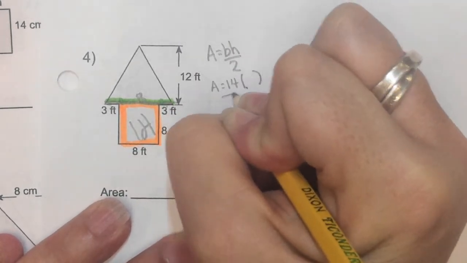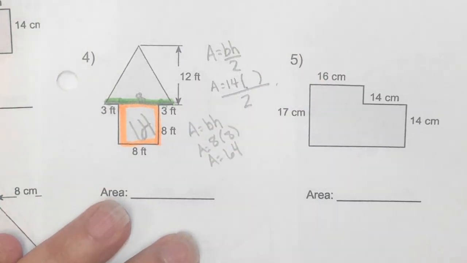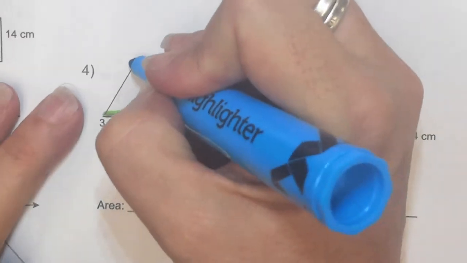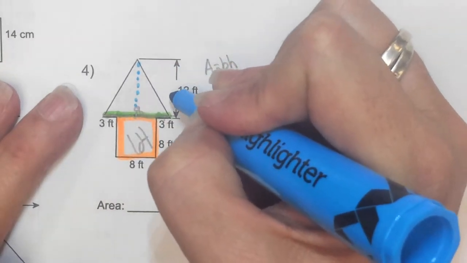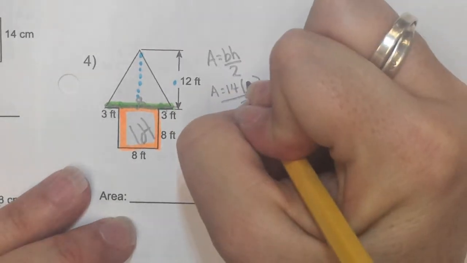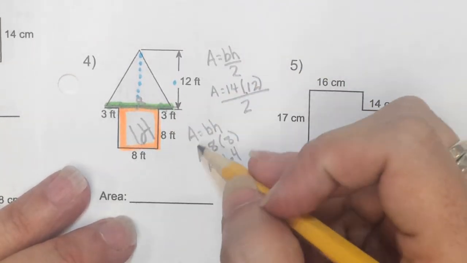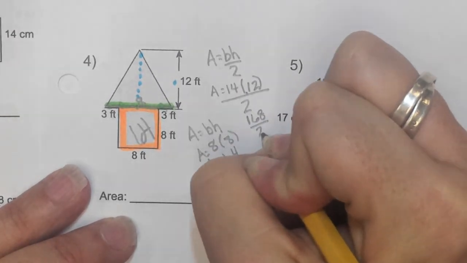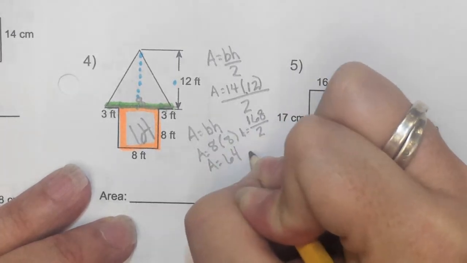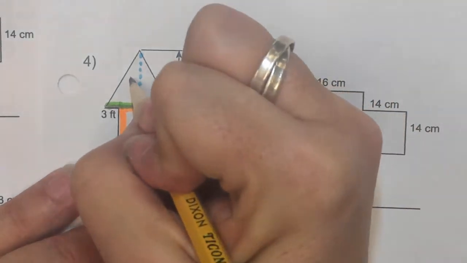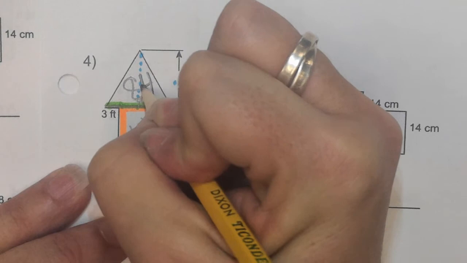Okay. Now, the height, and how do you see 12? It's over on the side a little bit, isn't it? But, look, that height would be right there, and that's the number. You just slide that number over. It is 12. So, 12 times 14 is 168. Divided by 2, I'm running out of space. This one's messier than this. 84. Okay. So, in this triangle, it is 84.